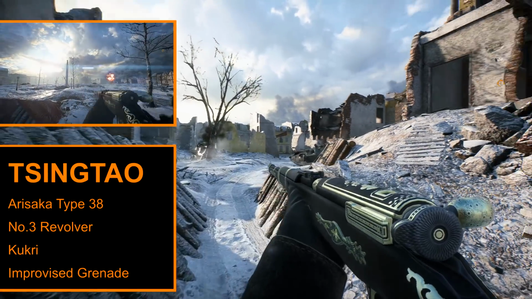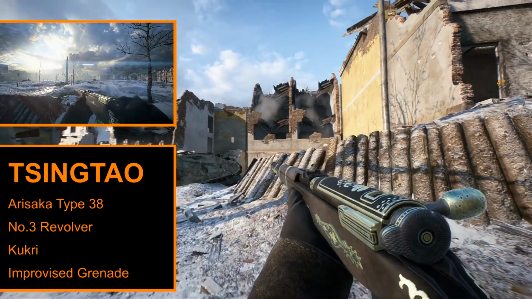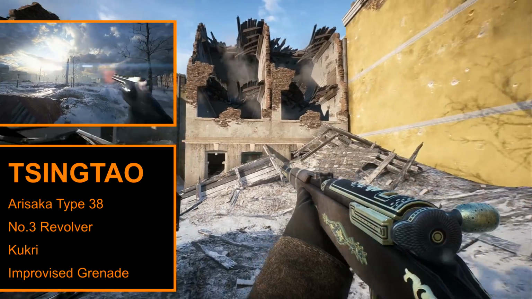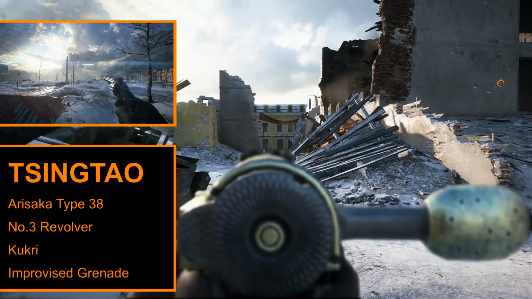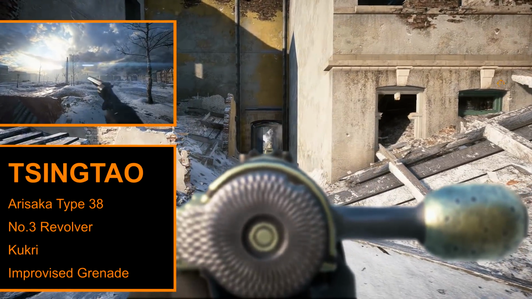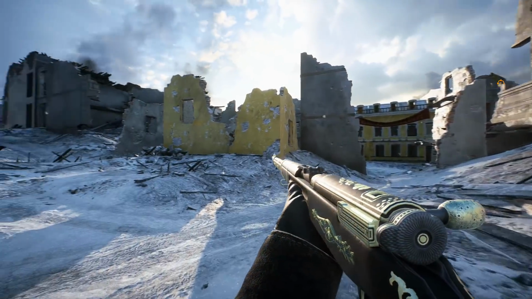The class is named after the famous Siege of Tsingtao, Japan's only major battle during World War I, against the German Empire in China. The siege was a big success for the Japanese, and they later began occupying German-held islands. Although the Japanese are not featured in the game, a fitting map for this class is Tsaritsyn and Volga River, as the Japanese were key fighters against the Bolsheviks in the Russian Civil War intervention.